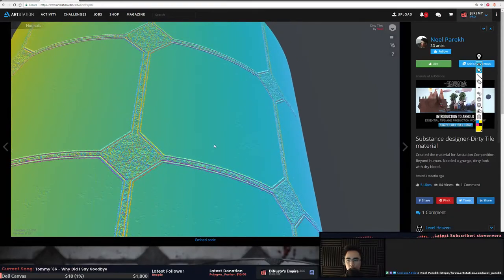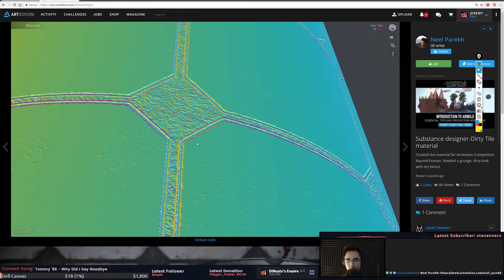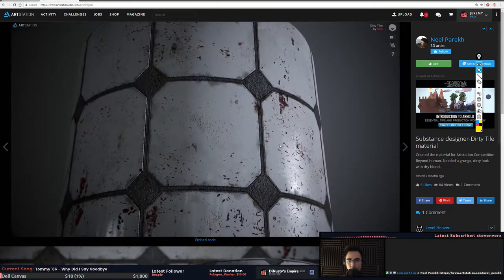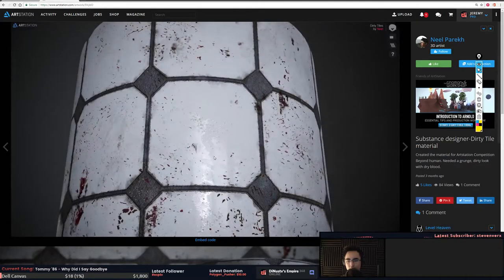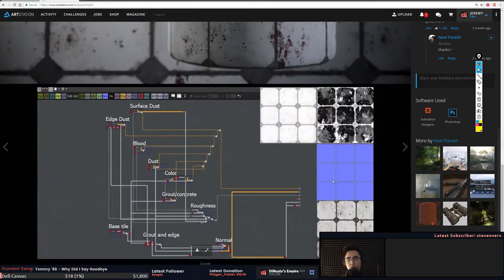While it's really subtle, I'd be really careful about adding normal information that small — the graininess of this normal is very strange. Usually you expect those to be pretty soft, and if they're not soft, they're typically inset and the tiles are the pieces sticking up the most. As for blood or details like that, be careful adding them in patterns, because when you tile across walls or floors you'll see the tiling really fast. Usually you'd want to do those with decals.